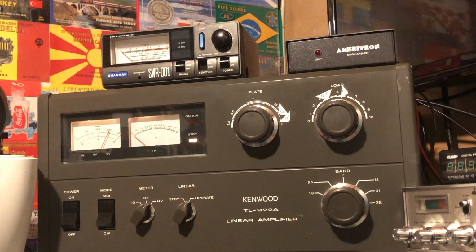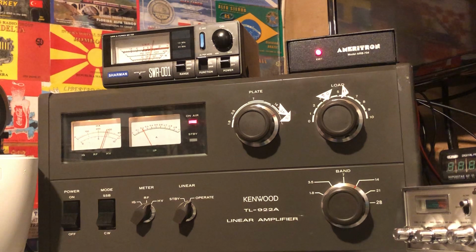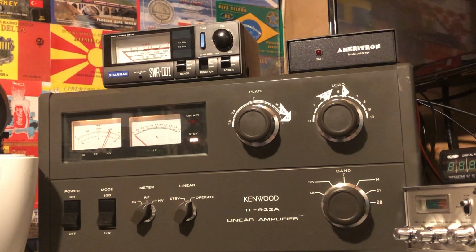So increase it to 10 watts. Audio, 1, 2, 3, audio. So about 150 watts with 10 watts in. Increase it up to 15 watts.